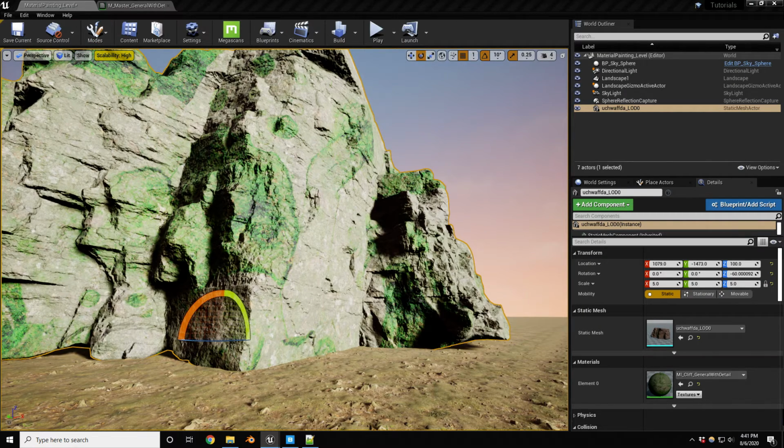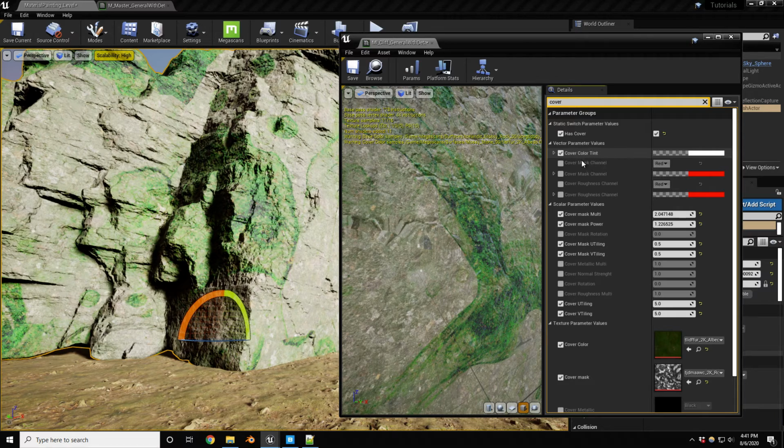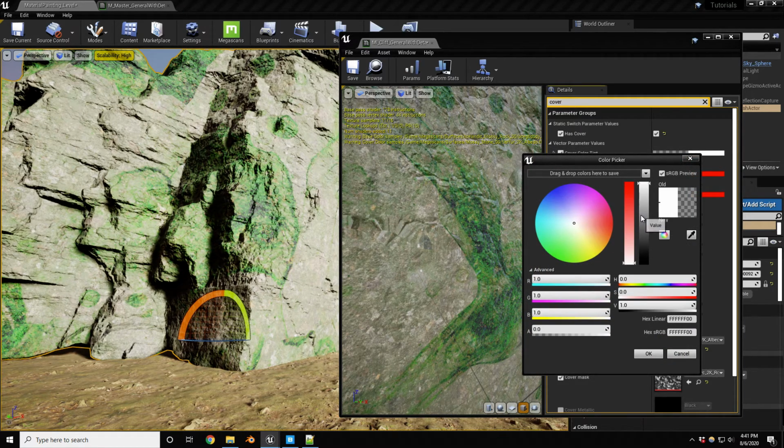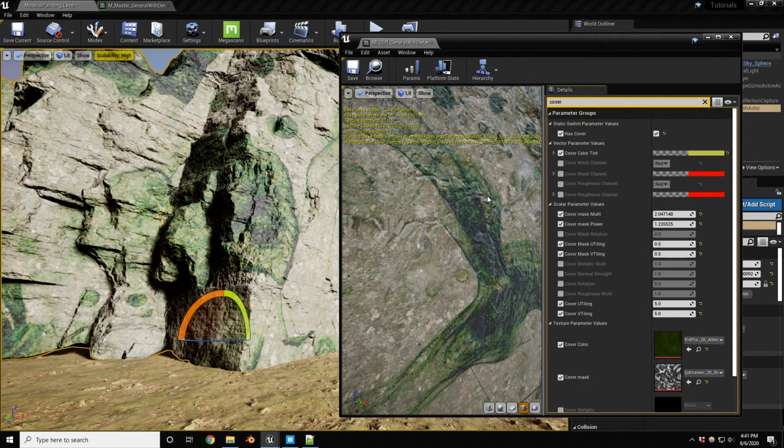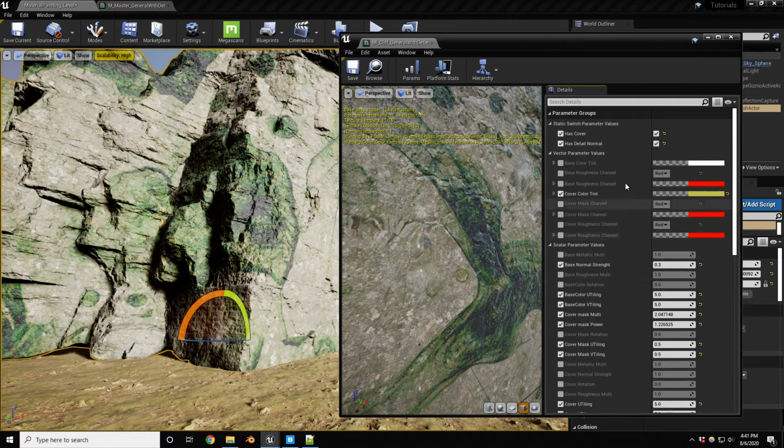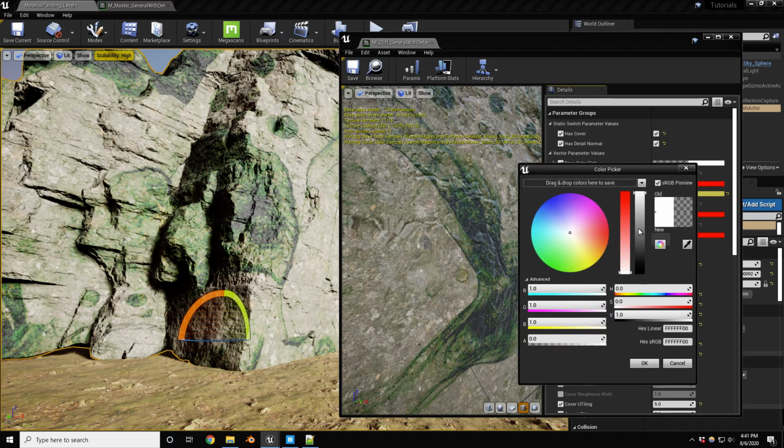And let's see if we can play around with some of the values now that we have some options. I'm going to change the cover to something to maybe make it a little darker. And maybe let's make it kind of browner a little bit. I can't do much with this particular texture because it was already a pretty bright green. Now that we have that in, let's take a look at the base color. And this one I think I'm just going to kind of darken it. Now that doesn't really work so well. Maybe change the color a little bit.